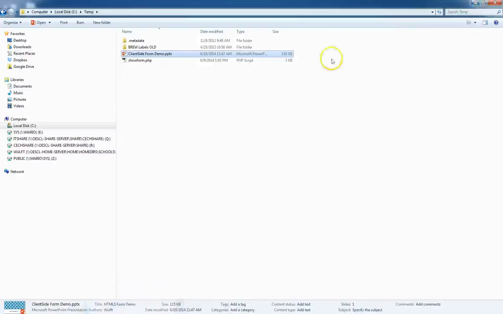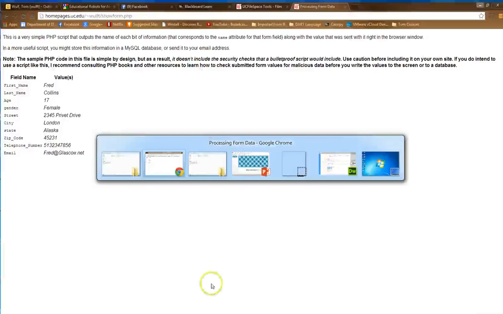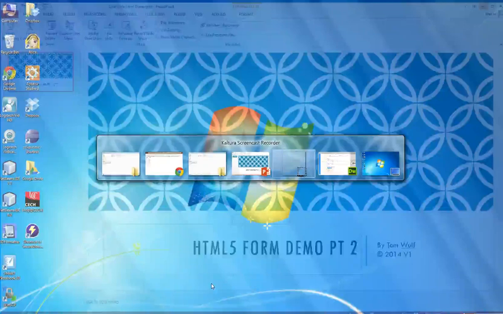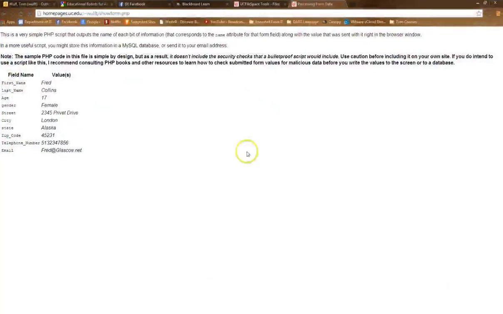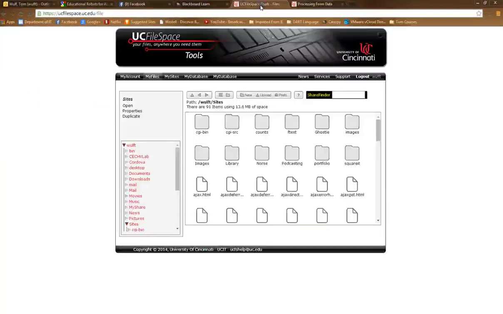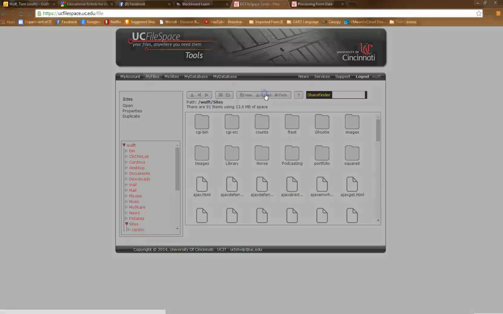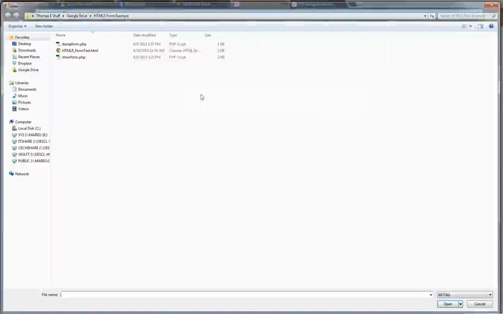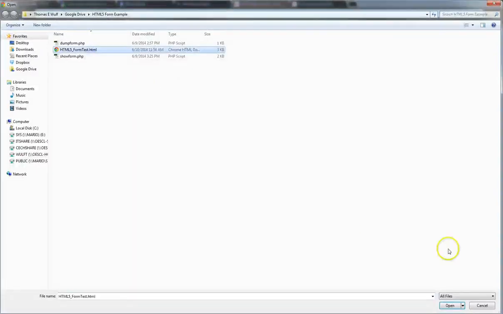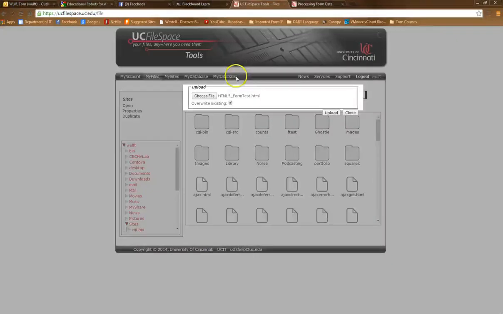I'll go ahead and minimize this, go back to my UC file space page. Come on now, there's the browser, here we go. And I'll upload the file again. Again, I want to overwrite the existing because I've just changed it. So I'm going to go ahead and grab that and then click upload here.